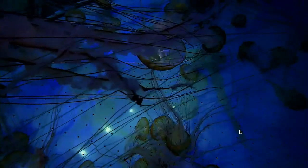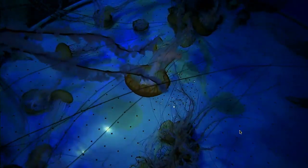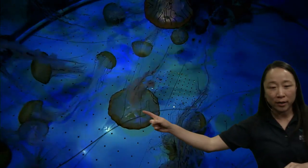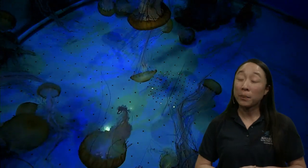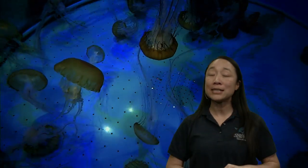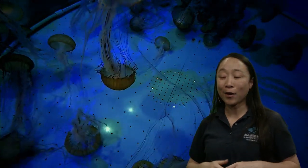Do jellies have a mouth? Yes, they absolutely do, but it doesn't look like our mouths. When we smile, we make our mouth change shapes - jellies don't really do that. Instead, right in the very middle is where the jelly's mouth would be, and that's where the food would go. If you're wondering what jellies eat, it really depends on the kind of jelly, but a lot of jellies eat whatever they're able to catch. The moon jellies here at the aquarium eat really small plankton - teeny tiny things that float around in the water. They can sting plankton with their tentacles, bring it in, and eat it using the mouth on the bottom part in the center.